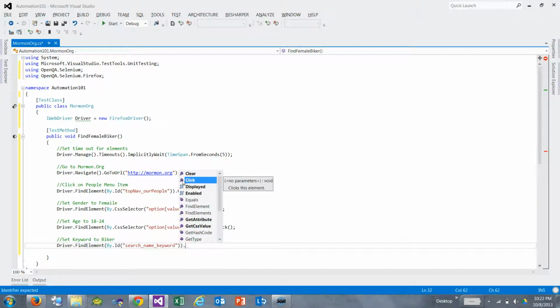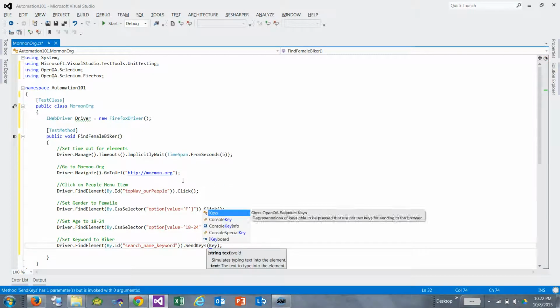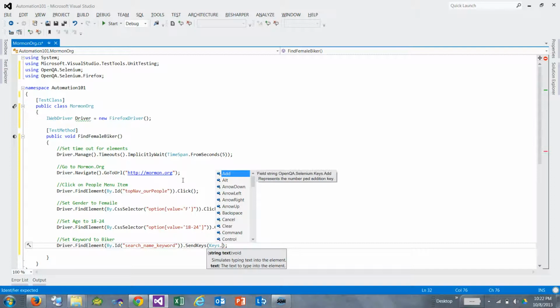Now this one, instead of clicking, this one has an action called send keys. What send keys does is it's basically as if you're typing on the keyboard, having that element selected. And if I wanted to use special keys, I could do Keys dot, and these are a list of keys that I could use: down arrow, up arrow, left, I could do enter.